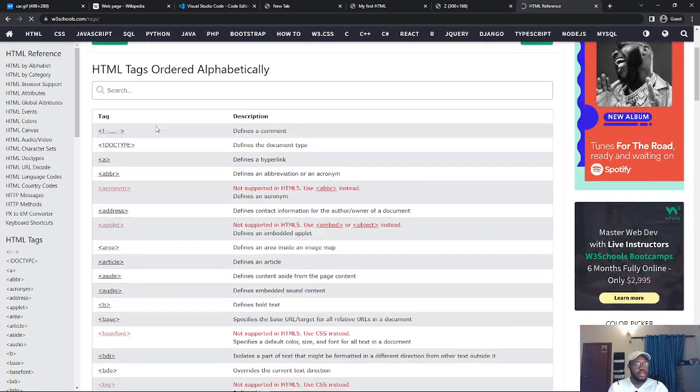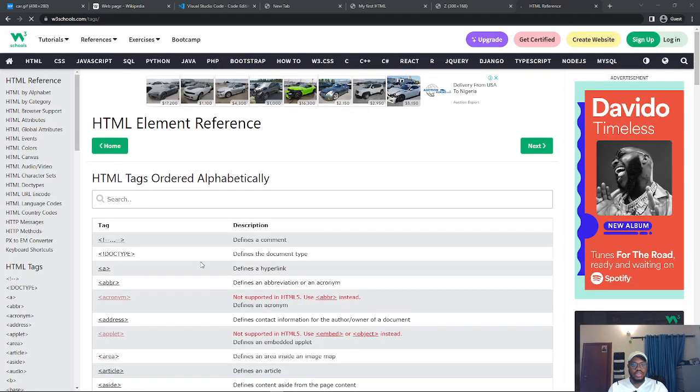So these are HTML tags. Tags play a very important role on pages. We have opening and closing tags. Tags come in pairs basically.